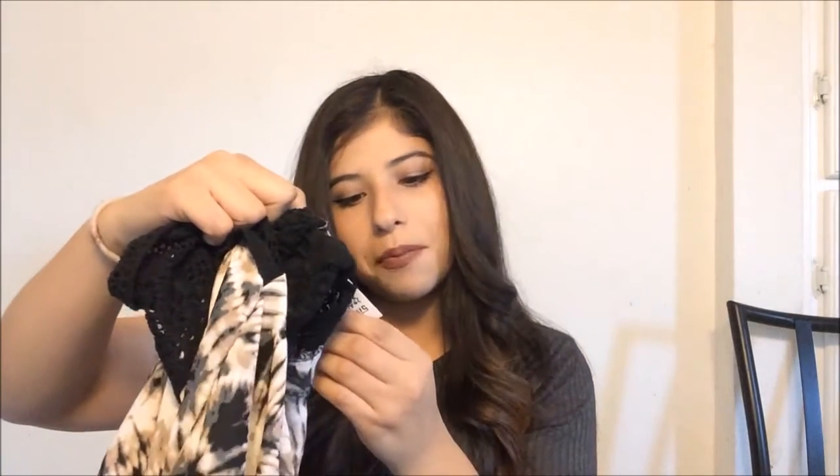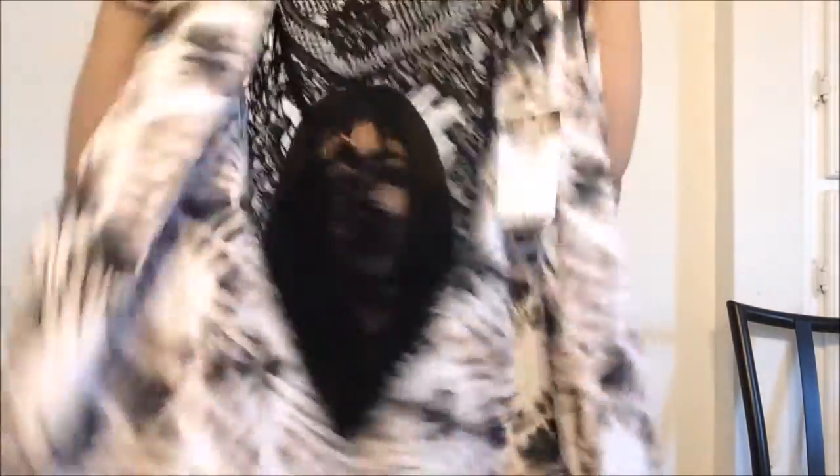It's really pretty, really long, so it'll be good with like some shorts. Oh girl, I am ready for summer already! So I paid four dollars, and someone at Route 21 is going to be paying twenty bucks for this. It also says 'compare at' but it doesn't have anything on it, but someone at Route 21 is going to be paying twenty bucks while I only paid four dollars.